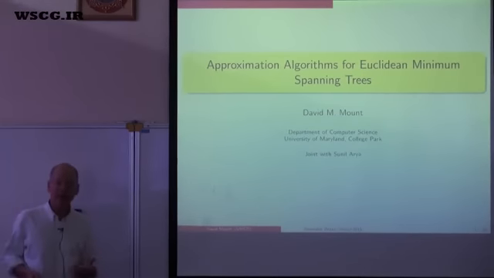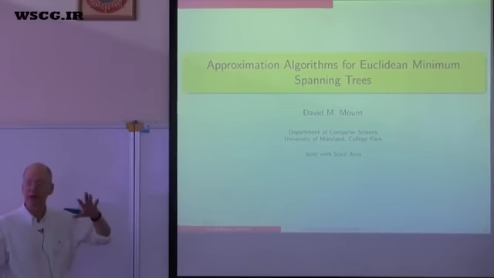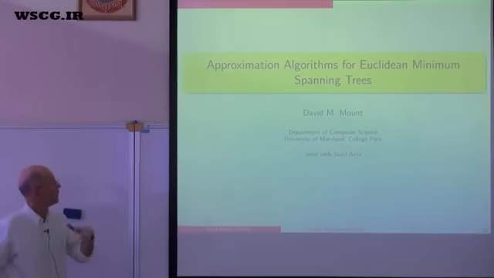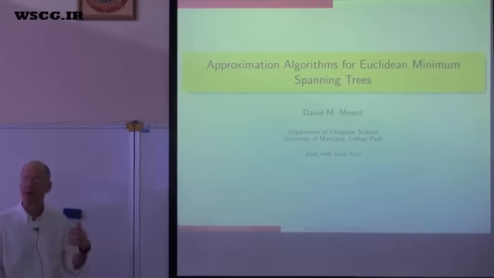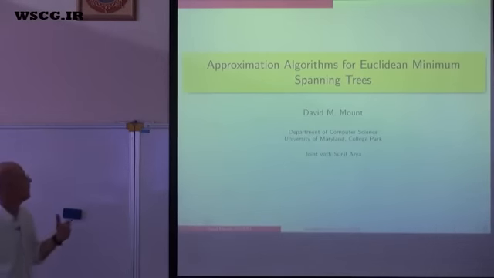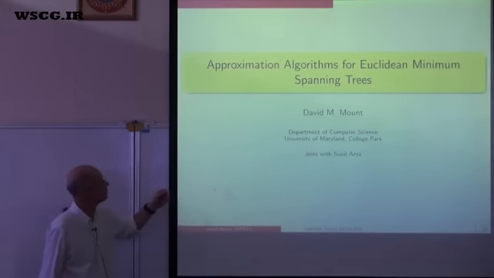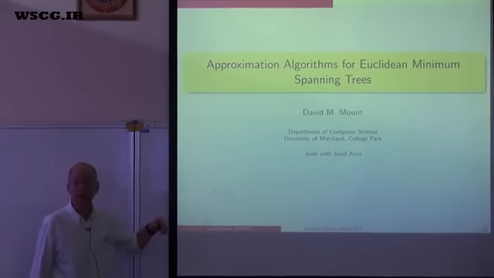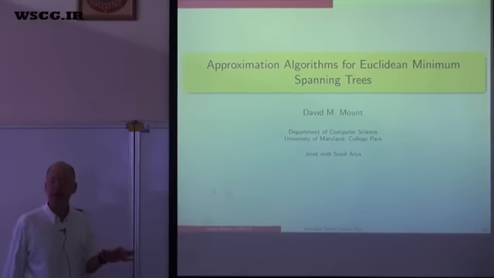Today, what I would like to talk about is a slightly different topic. So the last two lectures, I sort of began by talking about point location and general geometric algorithms. Yesterday I talked about the well-separated pair decomposition and the idea of geometric approximation. And I'd like to talk about another geometric structure today, the Euclidean minimum spanning tree. And in particular, I want to talk about an approximation algorithm for this problem.